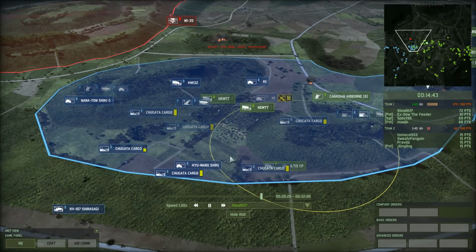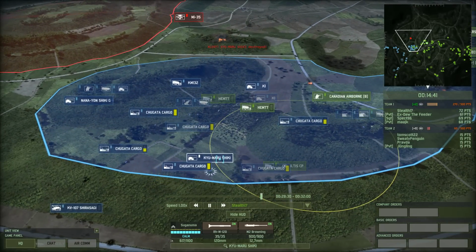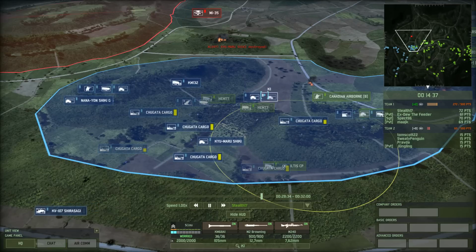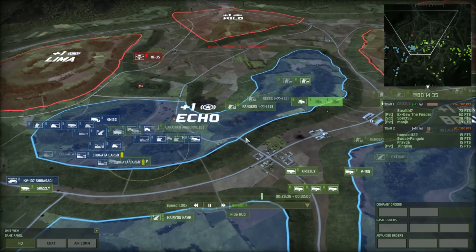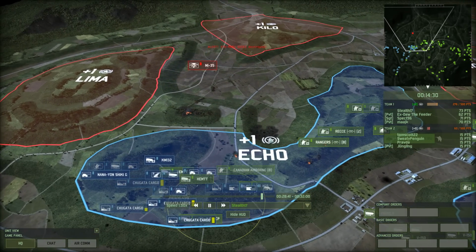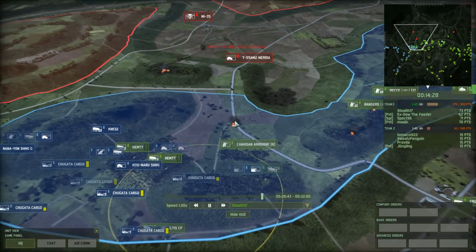We just keep reinforcing the position here. I got another Kiyomarushiki in here. K1s need some fixing up before I'm going to send them back out. And considering we're actually capturing this position now, we were at a +2, so we're steadily but certainly winning this battle.